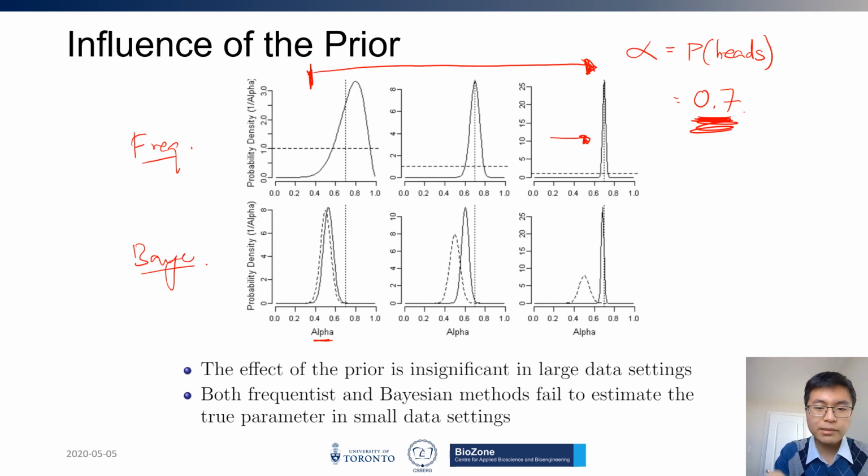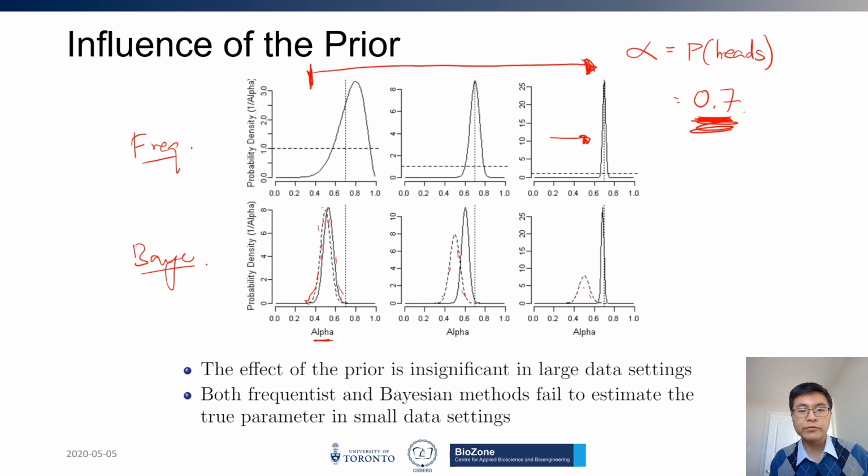In the Bayesian case, we can see the notion of a prior being used in the form of this dashed line. So this dashed curve is the prior. And you can see the dashed curve gets lower and lower because, well, the scale is sort of expanding. So here, essentially, it's the same prior for all of these that has a peak around 8. But it's just that the posterior, which is denoted by this solid curve, is becoming more and more peaked as we increase the number of data points.